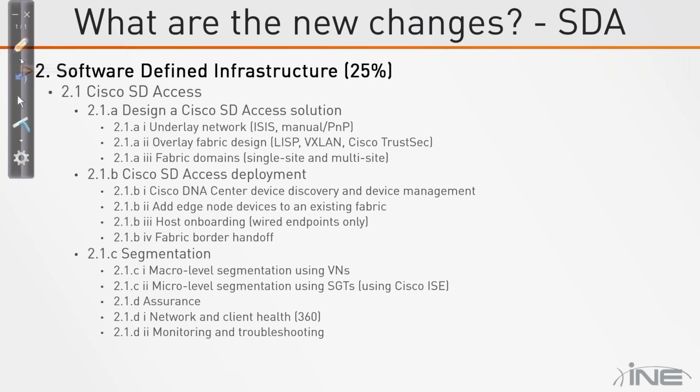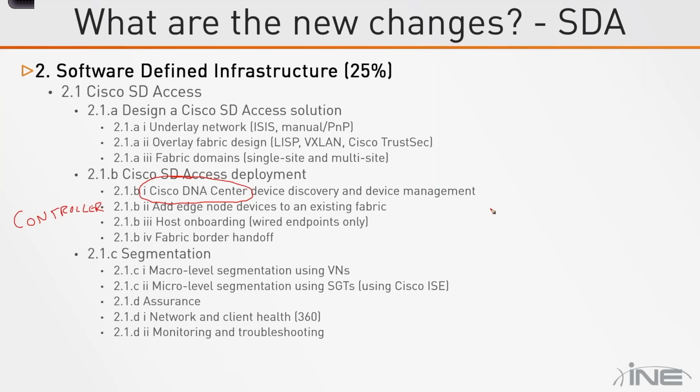Because we're going to have a number of sessions on this later. Specifically, what do they mean by Cisco DNA Center, or what do they mean by building the underlay versus the overlay? But in general, the way that this works is that Cisco DNA Center is the controller. You could think of this in the data center like the APIC. APIC is the one that makes all the decisions for the Nexus fabric, for the Nexus 9K switches.